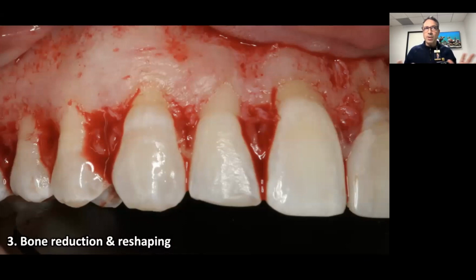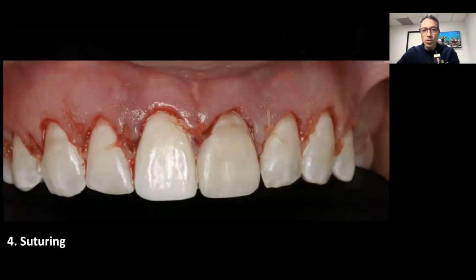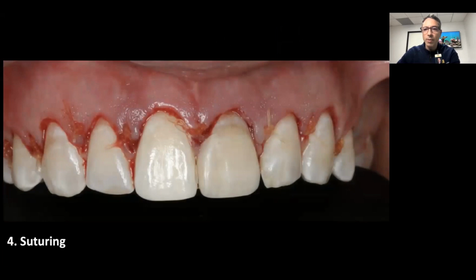It's not something that I can review in a 40-minute presentation. Okay, but the details are very important. Don't just resect bone without knowing how much to resect, which tools to use, and how much. Okay, we don't want to remove too much. We just want to remove the ideal amount of bone, so when you suture, you can get a great result.